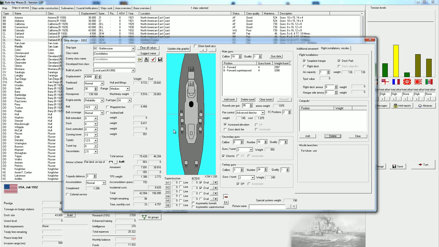Yeah, I know. We do need some guns on each side. It's supposed to be a cruiser killer again, so... Yeah. Can't do 11. Can we do... No. Obviously we cannot. Okay, so let's spend the rest on the conning tower. I think that's a good idea.